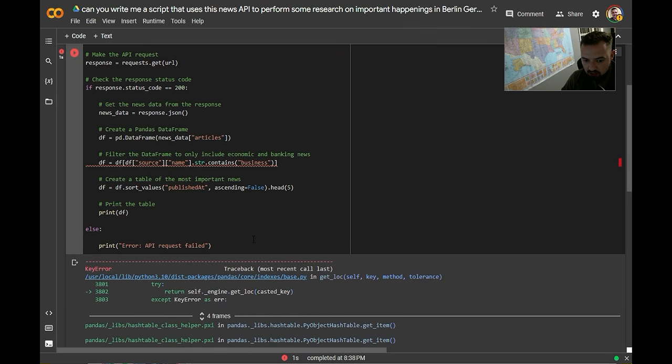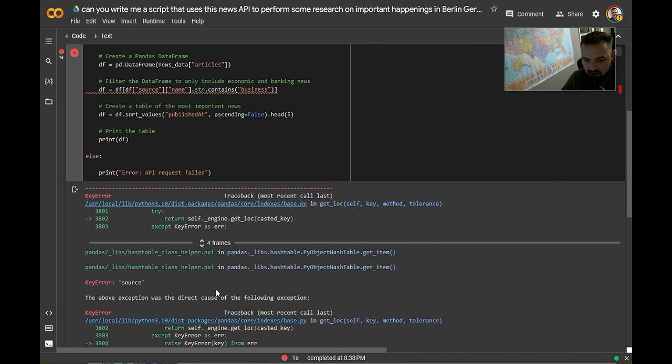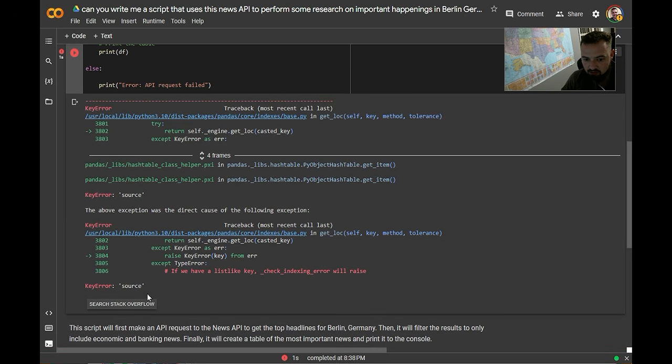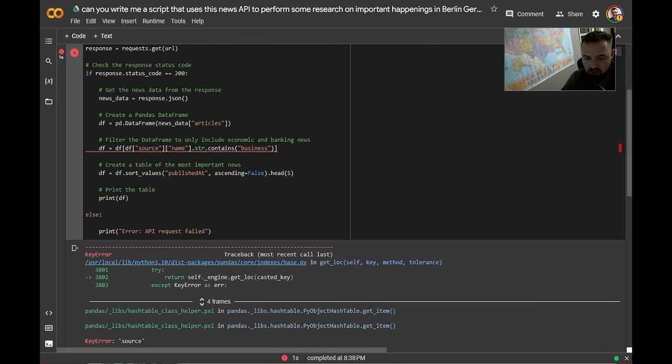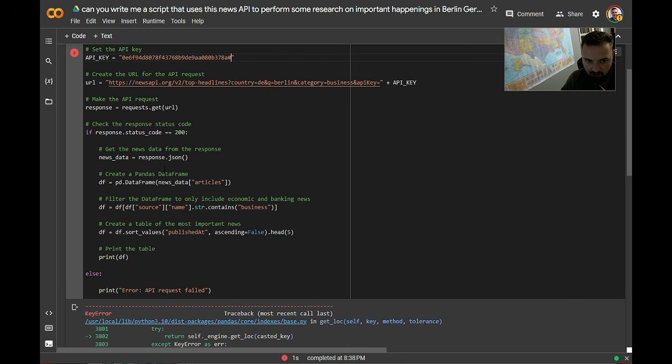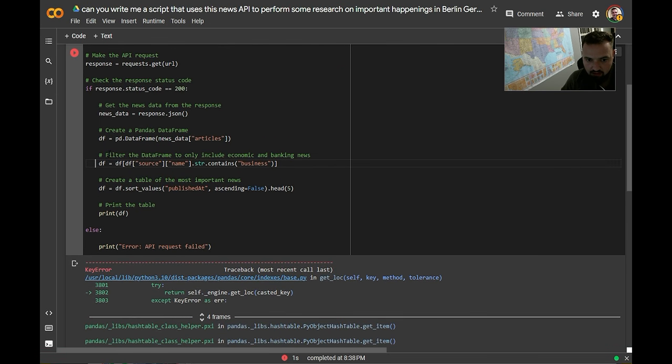Okay, so I just ran it and I got an error. And so let's see. This is key error source. Interesting. If string contains business. So that's interesting. I'm just going to go ahead and say, let me take that out. Actually, let me go back on that. And I'm going to put a hashtag here.